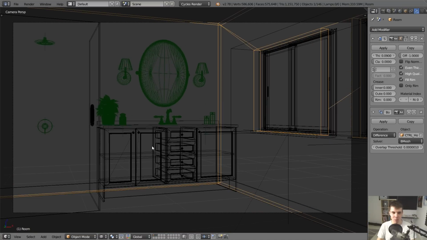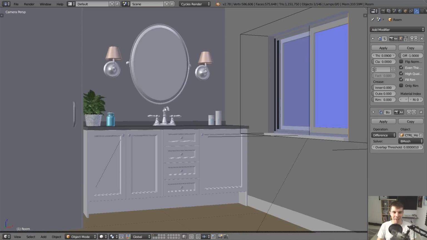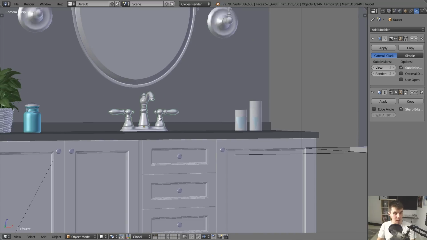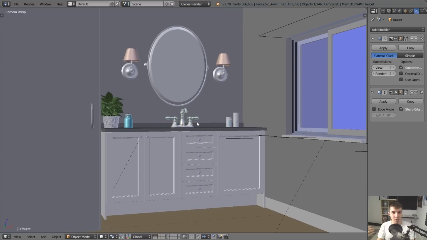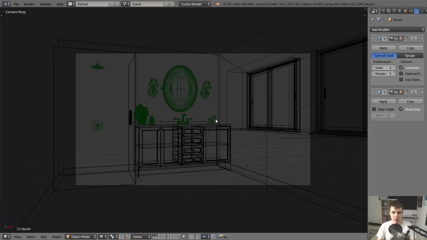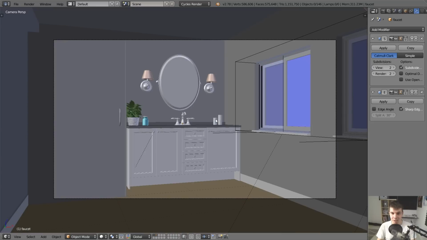We put in the windows, we put in the cabinets. And also these objects we mentioned at the end of the last video. I showed you briefly how you could model them yourself, or you could get them off the Blender Guru website. If you click the link in the description, you can download them there as well. So other than that, it's untouched.